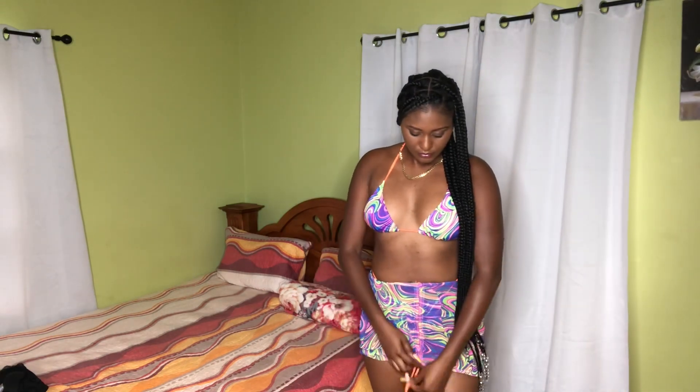Number eight, this is an abstract swimsuit. The color reminds me of number five somehow, but as you can see, it's a different piece — it doesn't have the lace up to the side like before. I love the bikini underwear strings; you can have them showing or not. I'm not a big fan of the colors on my complexion — let me know if you think I'm tripping — but it's a nice piece regardless.